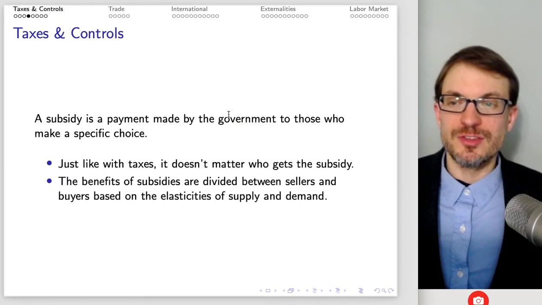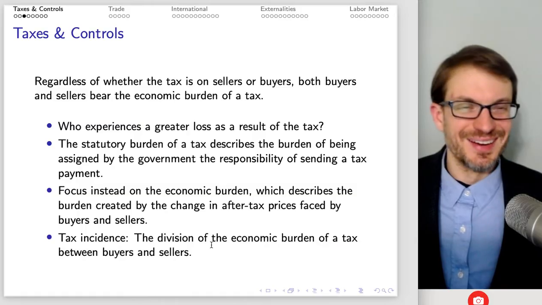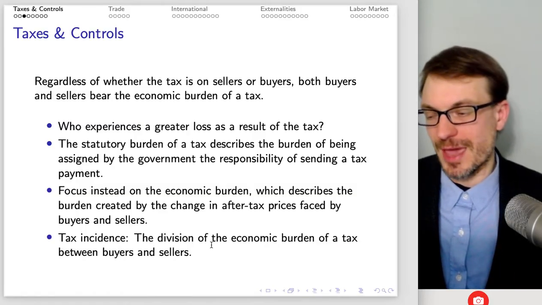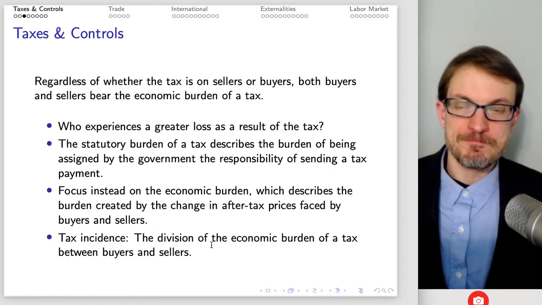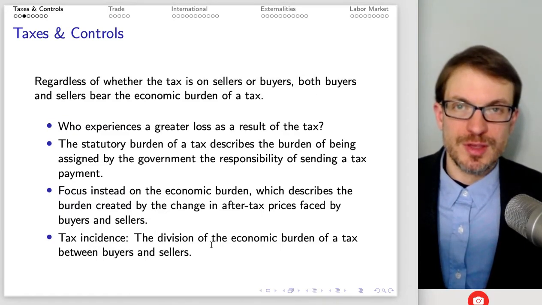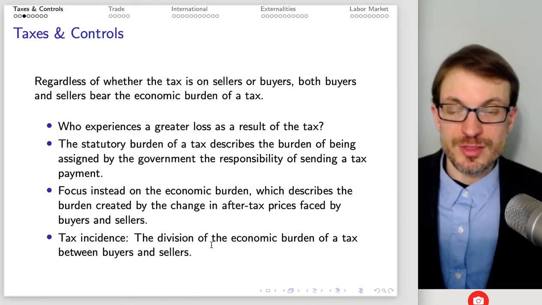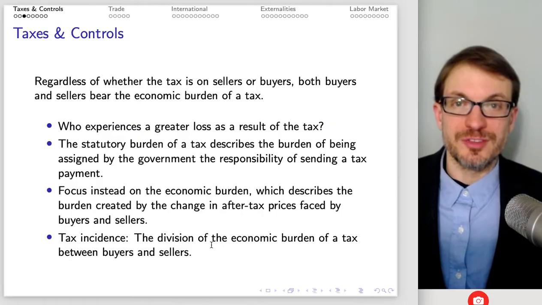And tax incidence is going to, so I didn't put this on here. Tax incidence depends on elasticity. Whichever side, whether it's demand or supply, is more inelastic, is going to have fewer alternatives to just continuing business as usual and then incurring the tax. Whichever side is more elastic is going to be able to avoid it.